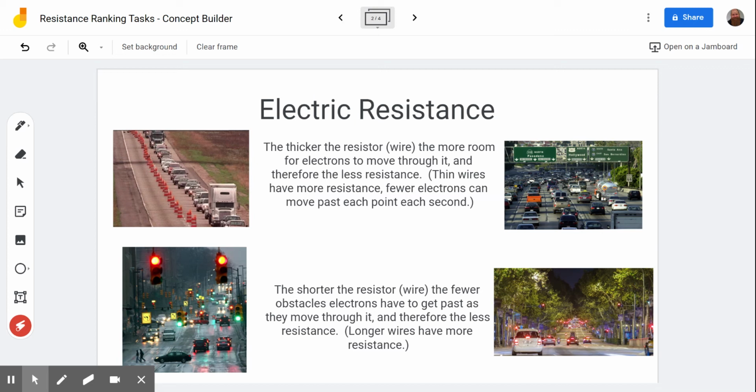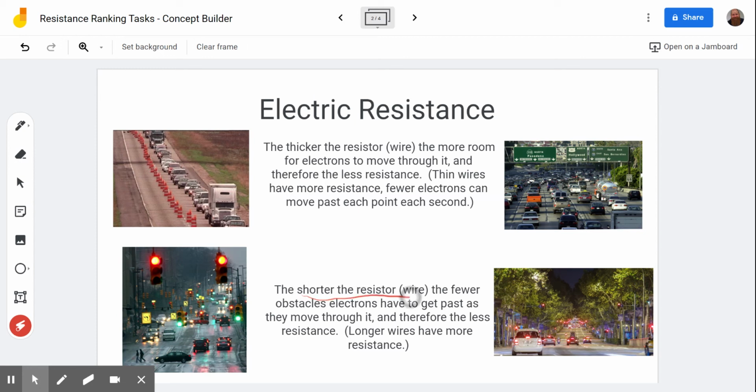It's not perfect. In cars, this car has no impact on what happens to this car way back here, unless there's a whole line of them. These cars are not attracted or repelled from each other like electrons are. Electrons have a force interacting between them. And so when one of them is slowed down, that kind of slows all of them down because of the way that they're interacting.